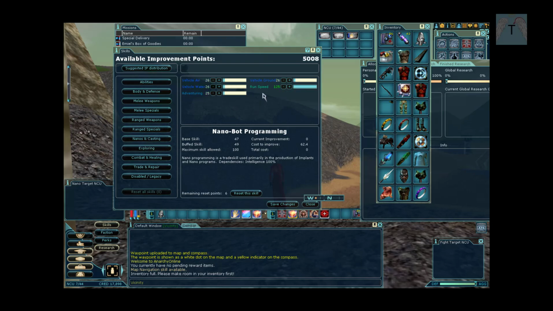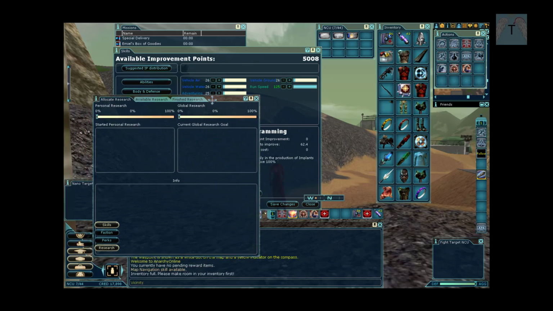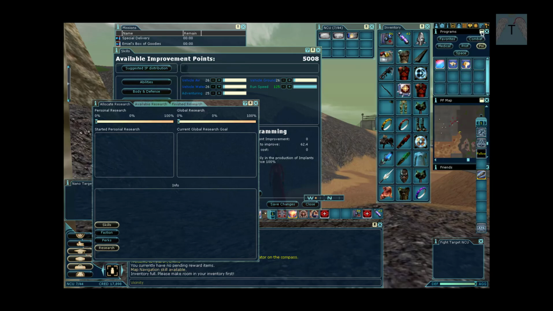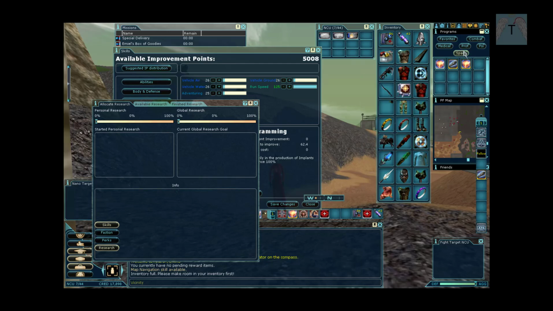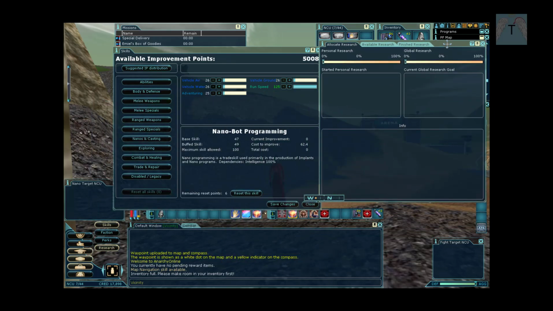Exploring, I've just been putting points into run speed because right now the vehicle, which I did find out, I think I made a mention in my last video, when you use it, it becomes a little nano program. I'll bring it up here. It becomes a nano program in your space section. It literally is about as fast as I can run, so I just don't really use it right now.